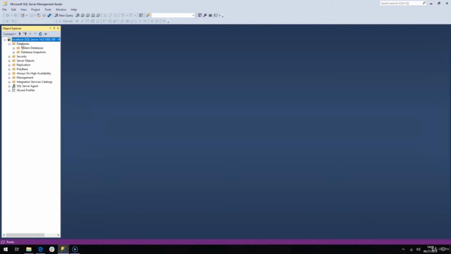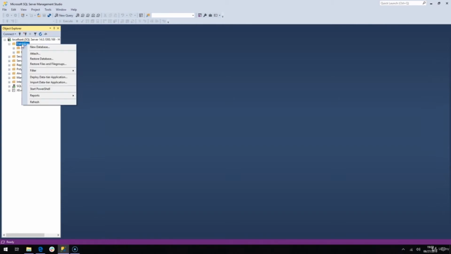Now what we are going to do is restore the AdventureWorks databases from the backups which we downloaded from Microsoft's site. We're going to right-click on databases, which will open up a context menu, and click on Restore Database.